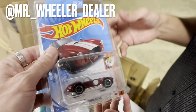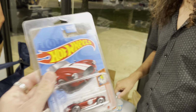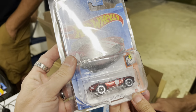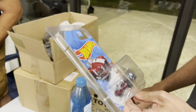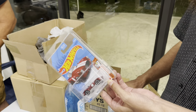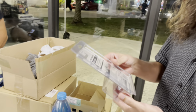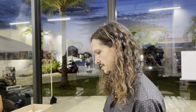No way, and you got the Cobra? Yeah. No way, two loose cars and 15 bones? Bro, you score, dude. What a find. I know. Beautiful Q case car. That's a Q case Shelby Cobra. Awesome, dude. I got lucky. I found two of them bad boys at one Walmart in the same hit. And actually, they were in Zamac cases, so I scored big on that night.